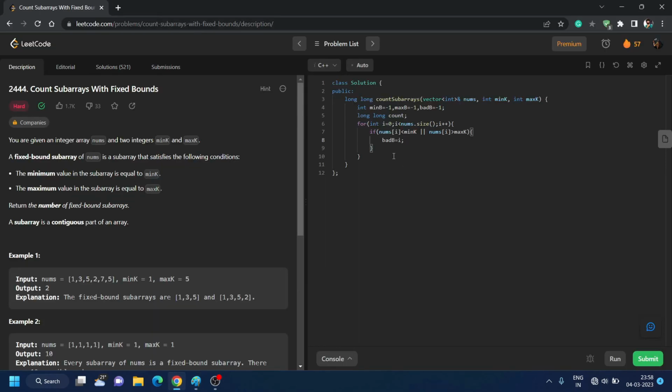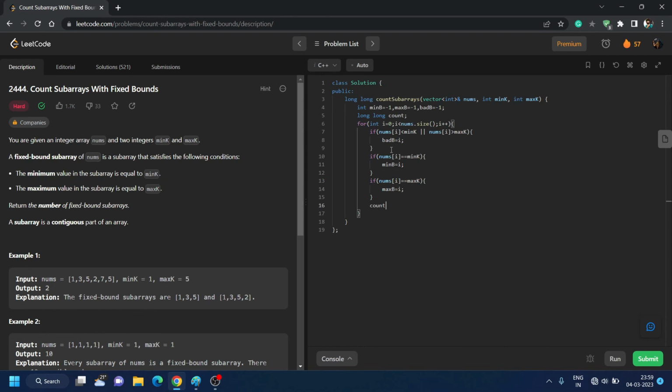When it is out of bounds. If it is not the case, what will we do? If nums of i is equal to min k, we update our minimum boundary to i. If nums of i is equal to max k, then we update our max boundary to i.